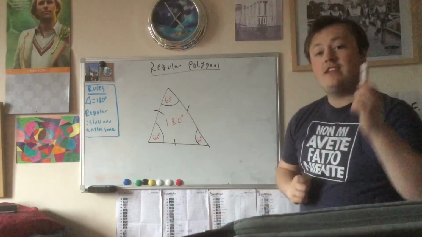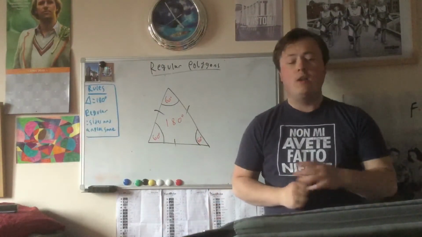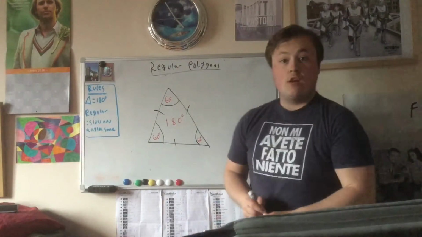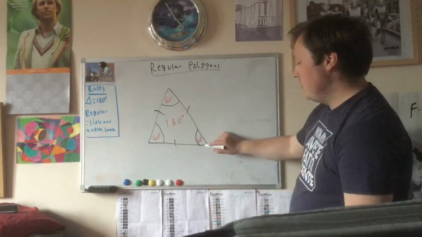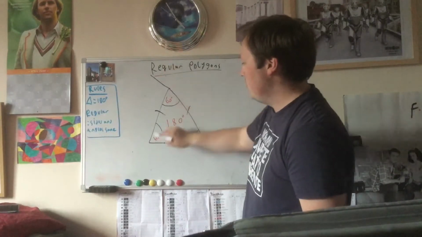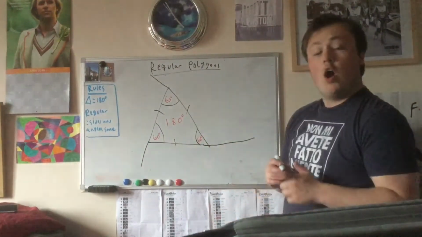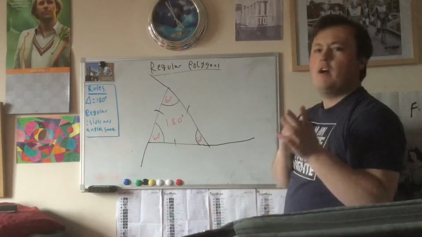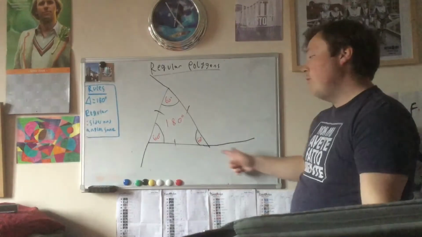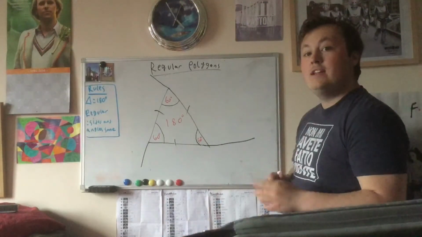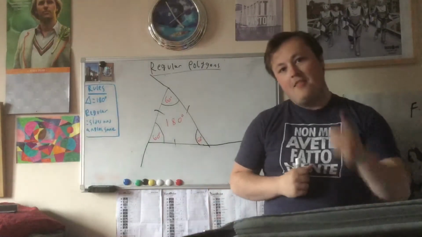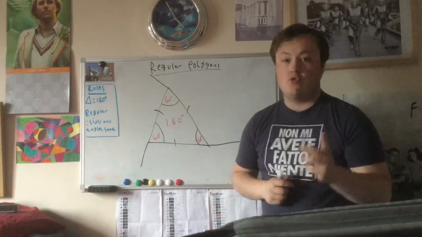And how I find an exterior angle is I just do one simple thing. I extend the sides. So I've got this shape here. All you do is you look at this side and you extend it. So you look at this side here and extend it. Look at this one here and extend it. Only extend it one way though. Don't extend it both ways, just one way. Now, because we've extended it, what have we now made? We've made a straight line. And what do angles in a straight line add up to? They add up to 180 degrees.